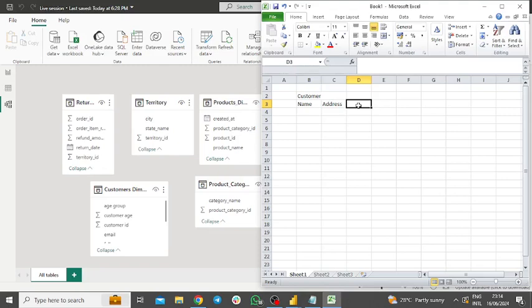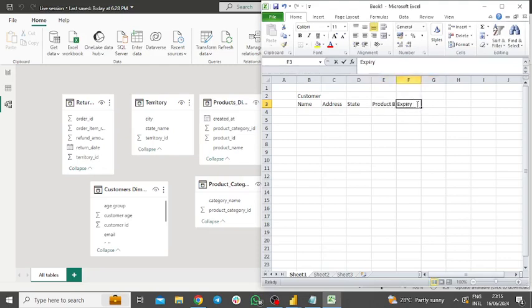So name, address, state, amount, then maybe we have something like expiry dates. This thing is coming from the top of my products box, something like this.